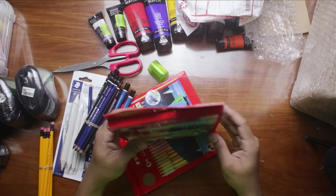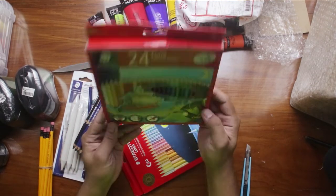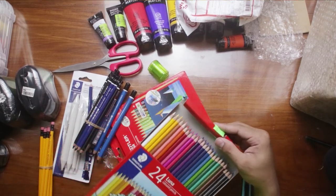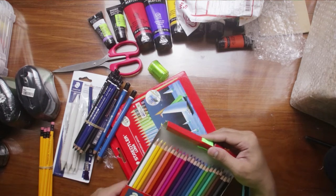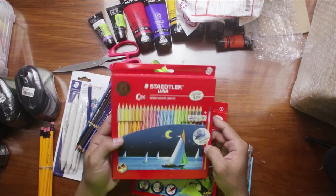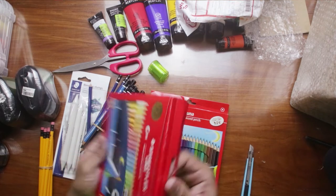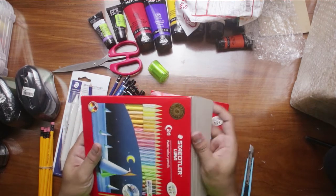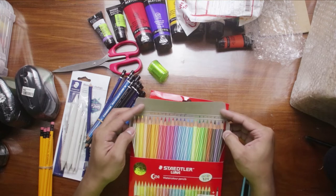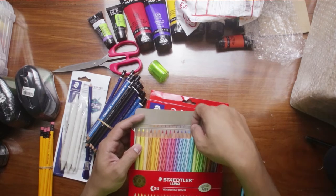Then we got the colored pencils called 24 Luna. It's safe for children, so I believe these are for kids. Well, it's decent, that's fine. And we also got another, this is the Staedtler Luna watercolor pencils. It's got a 24 set of pencils, and let's see what's inside. Oh, this is amazing. It's got a free brush, but I think these things are decent.